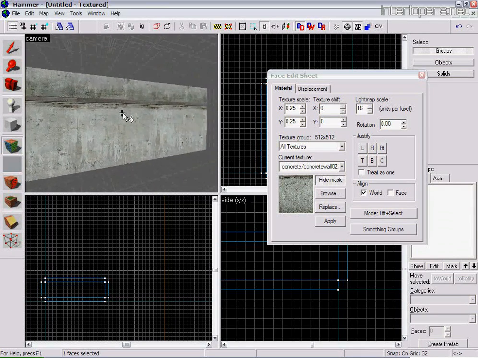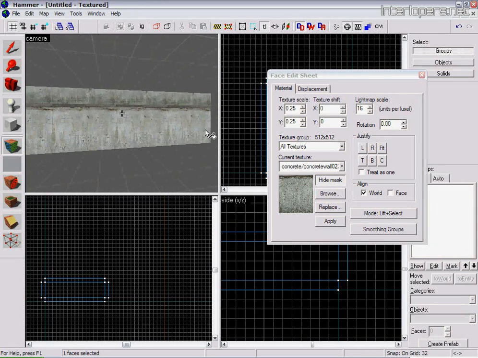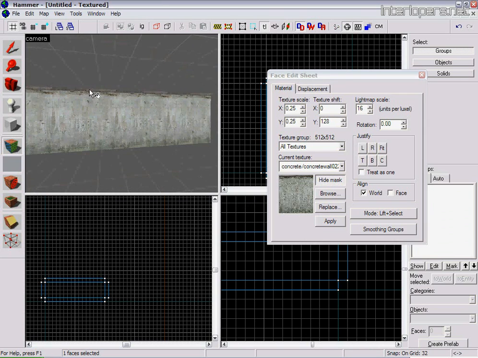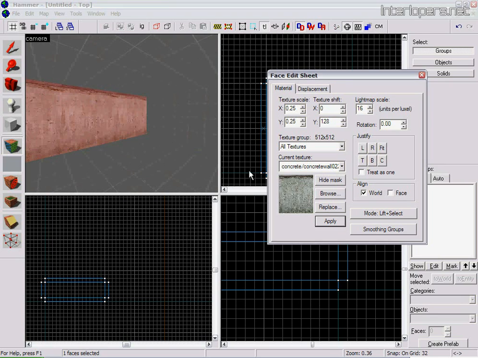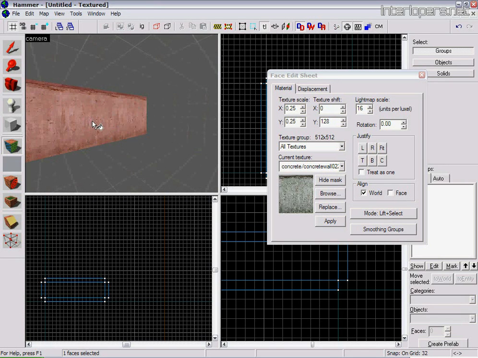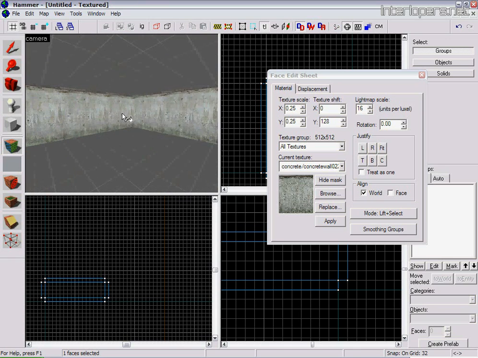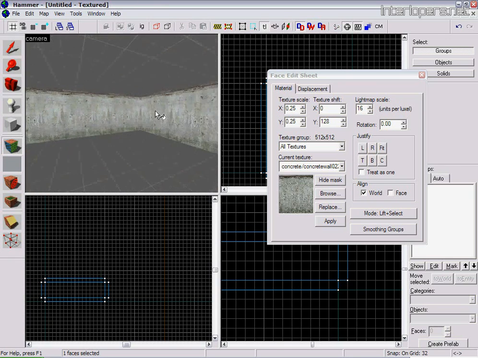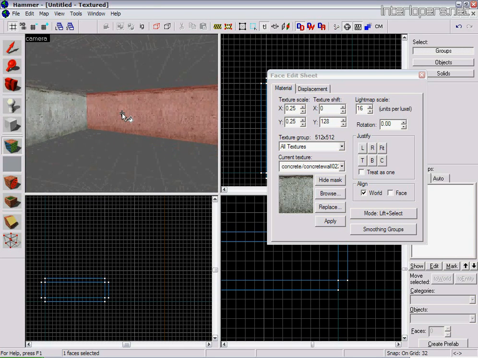Okay, so the texture should fit the wall perfectly because we made it 128 units high. And using the Justify tool, we can just press top. There you go, lines it up perfectly for us. So what we can do, just put the mask back on. While that's selected, using your right mouse, just click on the other walls and it will apply that texture with the same properties to the other surfaces. And already we've got our walls done, as quick as that.